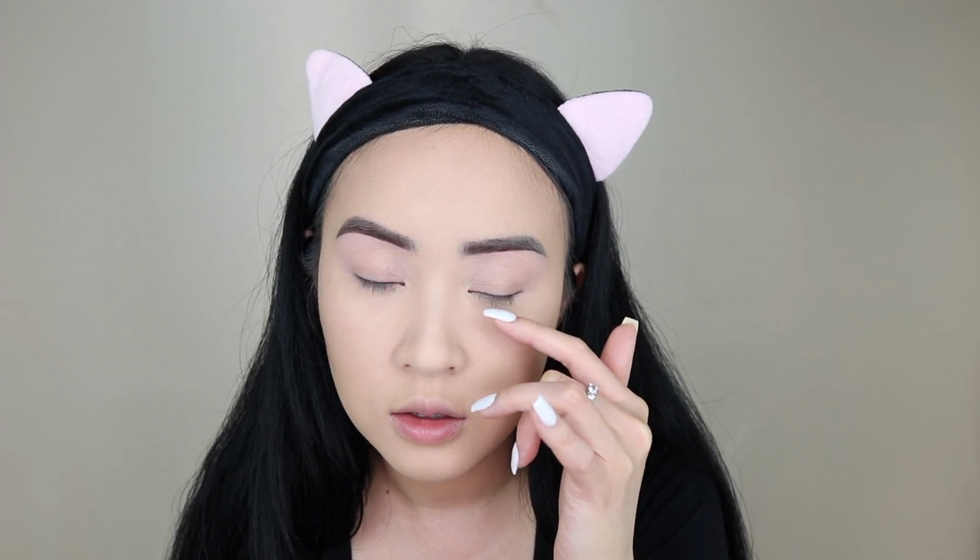lines, because for the Tarte Shape Tape, I find that once it goes near my under eyes and the little wrinkles and stuff, it really starts to dry out that area. So over here it's okay, but once it gets close to right here, it really dries out that area and gets patchy. Even after you set it, it just gets worse. But with the Cover FX, it's definitely not like that, so I really like it. So highly, highly recommend. Here's contour my nose.